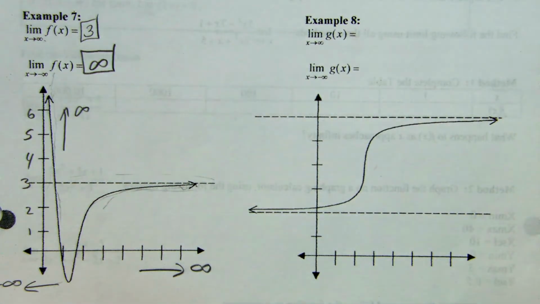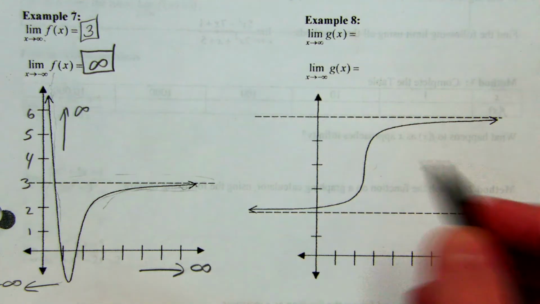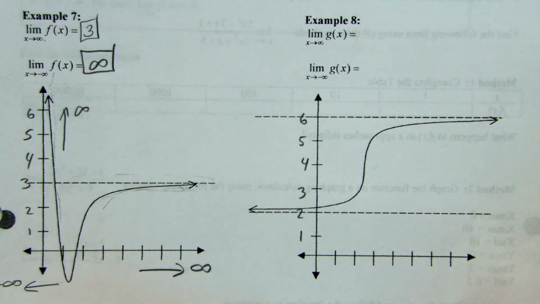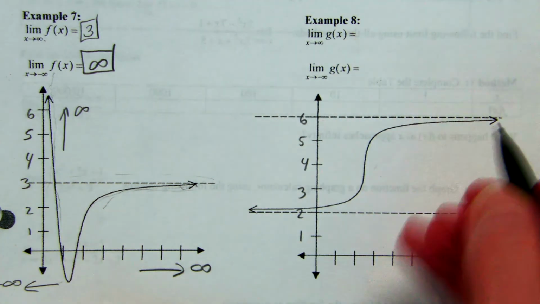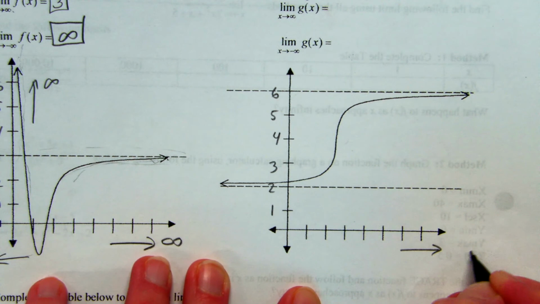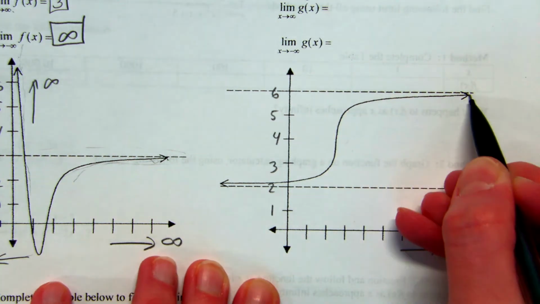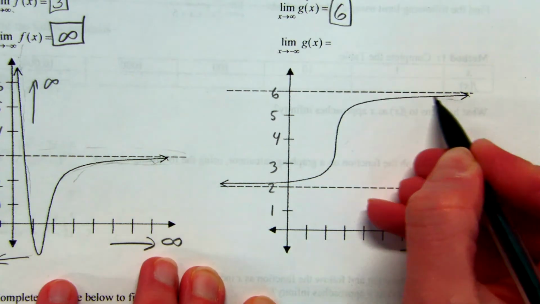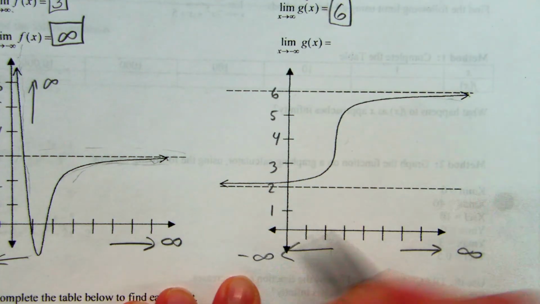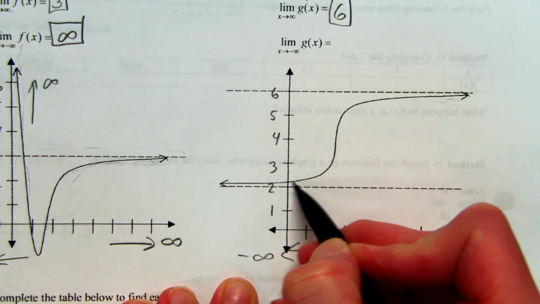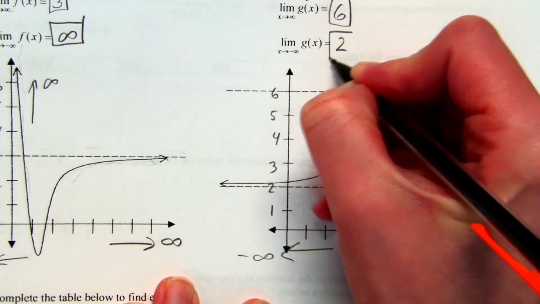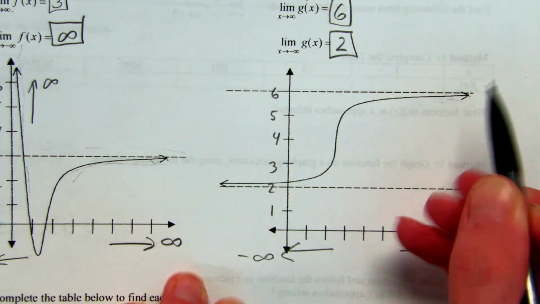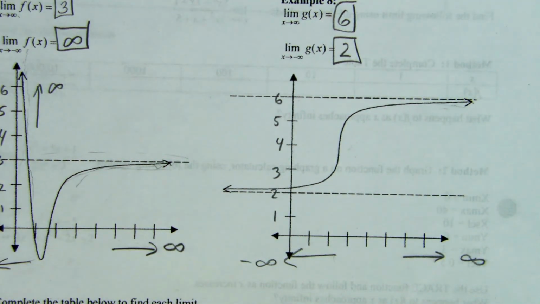On example 8, we're assuming that these are just units. 1, 2, 3, 4, 5, 6. I think I meant to write those in. As we go off to positive infinity this way, so positive infinity is going off forever this way, the y values are approaching what number? 6. Good job, 6. And then as I go off to negative infinity, which basically just means the left side of the graph, it is getting closer and closer and closer to 2. So this is one that has weird asymptotes that keeps it between 2 and 6. They never actually reach 2 or 6, but they get really close.